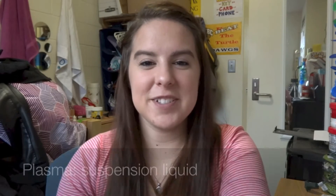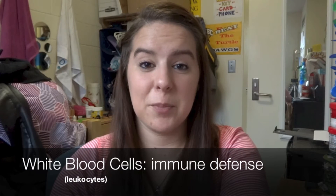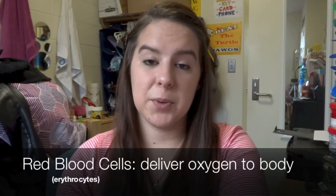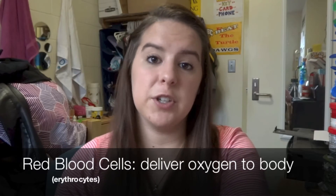One strange thing about this mutation is that normally it's a mutation that occurs after conception and therefore is non-inherited. The most important thing to understand about polycythemia vera is that when you have an overproduction of red blood cells, it makes your blood incredibly thick. There are several different components that make up your blood: red blood cells, white blood cells, platelets, and plasma. Plasma is just the liquid that all the cells float in. Platelets help you to clot once you're bleeding. White blood cells help you fight off infection. Red blood cells carry oxygen through hemoglobin to the tissues in your body.